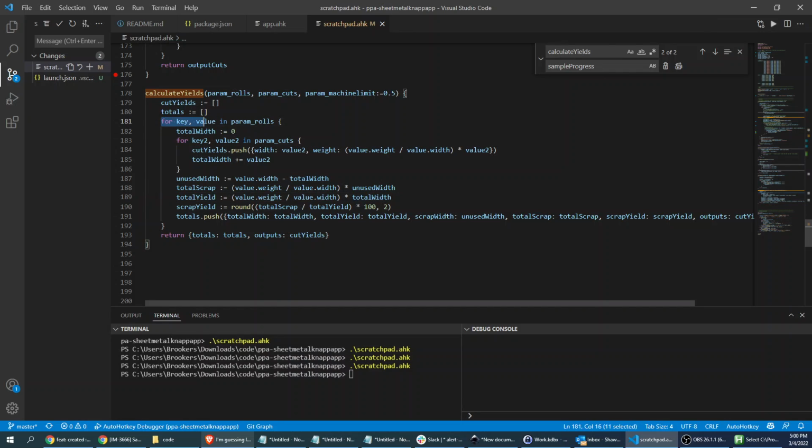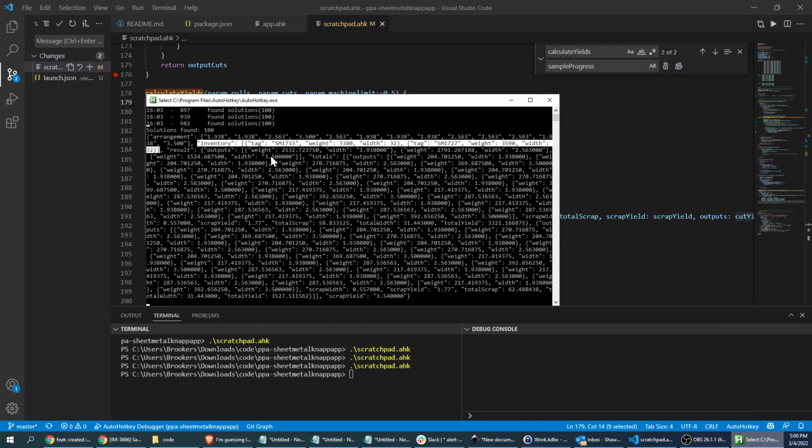So basically how this works is for every roll in the inventory, let's try the cut on it. And this would be our blade arrangement. It will put all of those cuts into an array here. So when we get that answer, we will get all of these outputs, which is each individual little strip. I believe. I mean, these are quite heavy. Look at that.